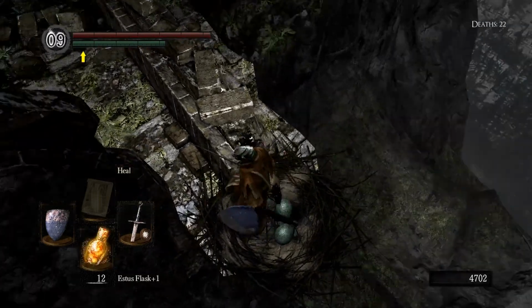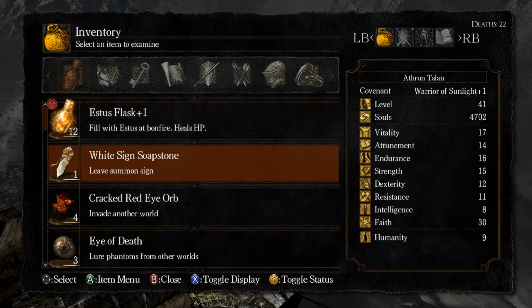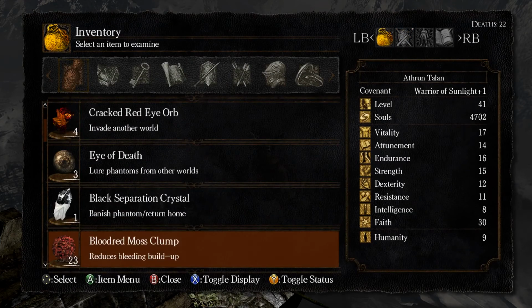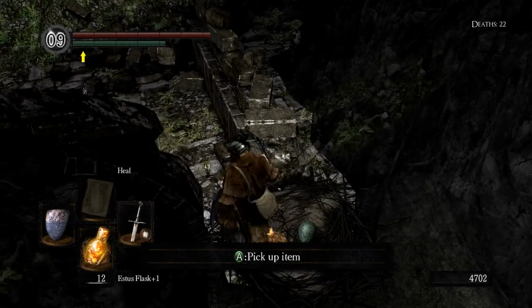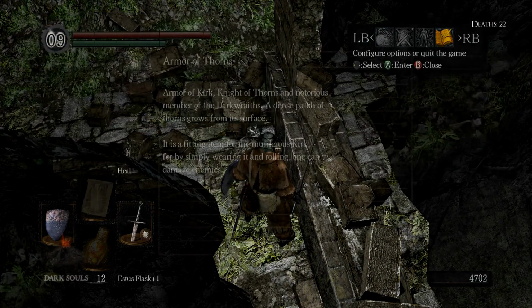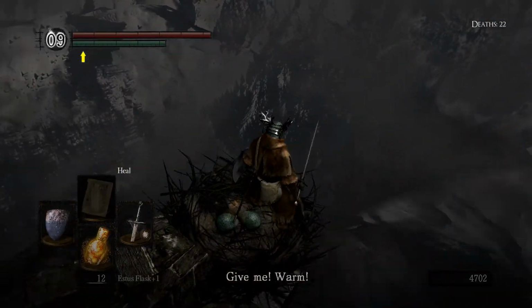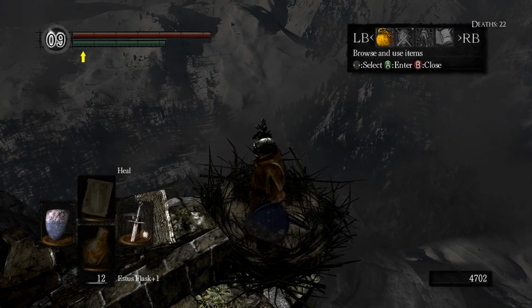Can't seem to drop for now. Maybe I need to step out and back in again. Oh, I know why I can't drop it. It's because I've got it equipped. Yep, there we go. So drop one of those. You can only do this once with each item, which is a bit of a pain, but I suppose it's one way of making sure you can't farm stuff. You, give me. Another Twinkling Titanite, lovely stuff.